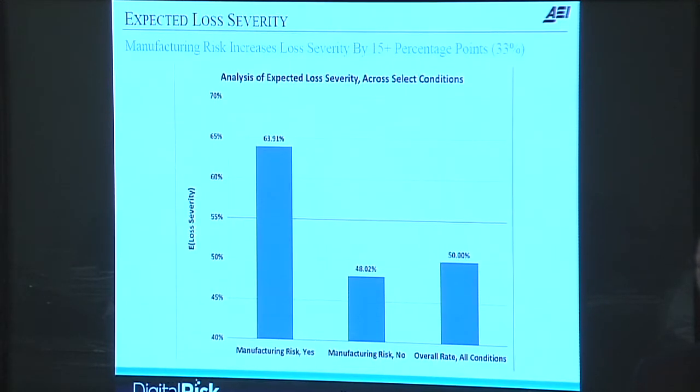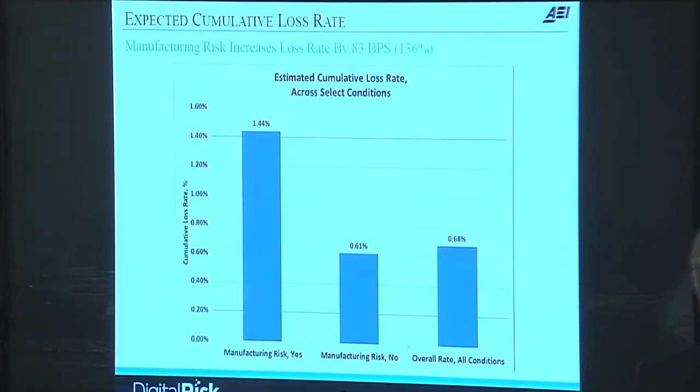Loss severity, this includes valuation and non-valuation error, but you can see some huge differences here in loss severity when manufacturing risk is present. And I would suggest that 63.9% effect is in two populations, much bigger if there's valuation error and much lower if there's not. But nonetheless, it's a significant figure. And then expected cumulative loss rate, you combine all that together, you get roughly an 80, 90 basis point loss hit when there's manufacturing defect present.